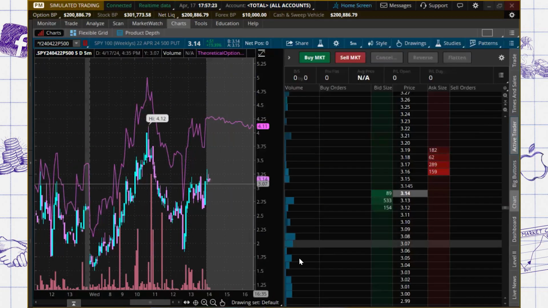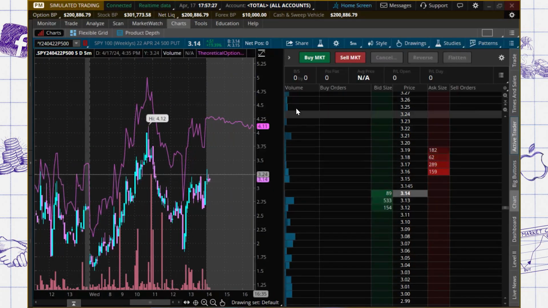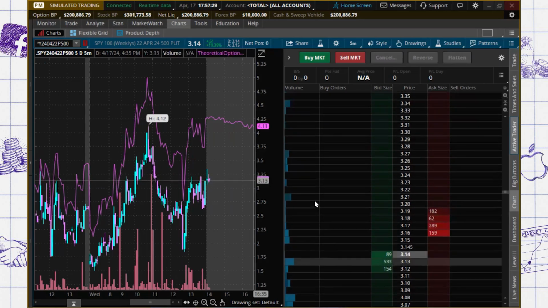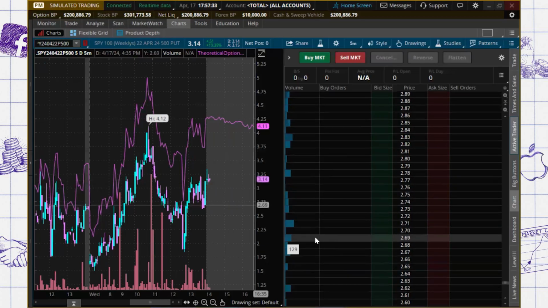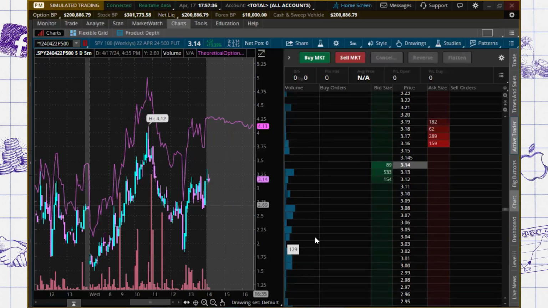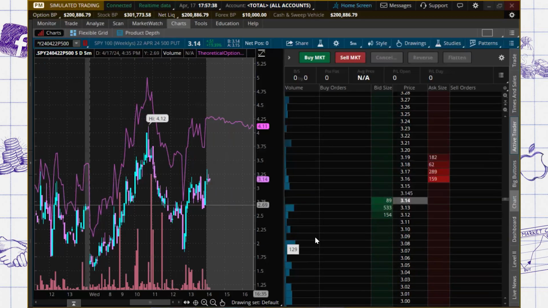I'm gonna pop open my active trader though. What you see here in blue is the volume. This will tell me where there are orders, where there are the limit orders for people to buy this 500 put. And I see we still got some things going outside our normal trading hours.